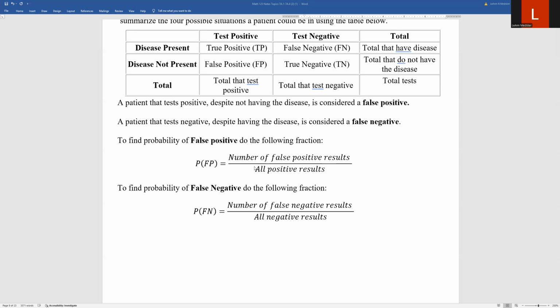So if you're looking for a false positive or false negatives, those are actually conditional probabilities. The false positive is the number of false positive results. That means the number of times that, out of the positive tests, people were incorrectly told you have the disease, but they do not. Okay. And that goes over all positive results because again, you're hyper focusing on just people who have a positive test result. And then we have the false negatives, which are the number of false negative results, which remember means people who got told you're fine, but they're actually sick, over all people who got negative results.